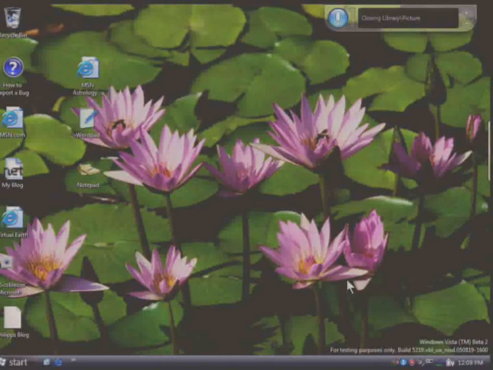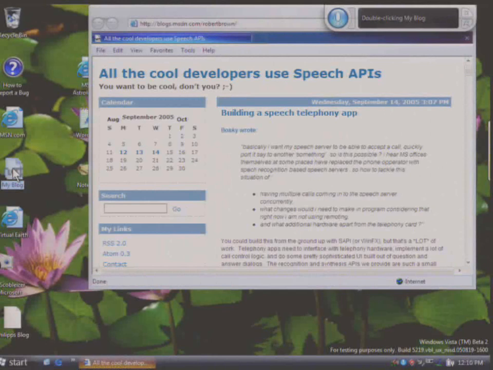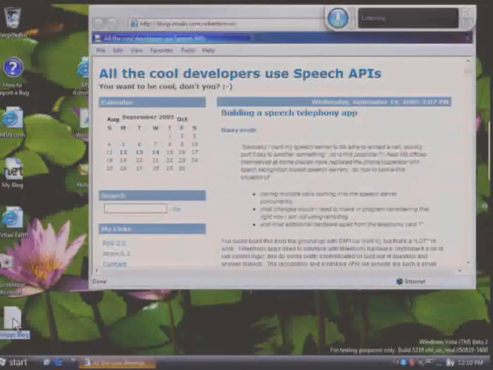There you go. Now, I've done the important job of getting my desktop background just how I like it. Now I have to get to my day job, which is, of course, surfing the web. So let's try that. My favorite website is, of course, my own blog, because I agree with everything that guy says. So we'll try that first. Double-click my blog. And since Philip's here, I'd better show his blog too. Double-click Philip's blog.